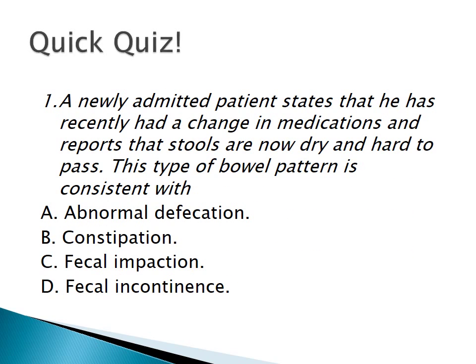And here is an NCLEX style question. A newly admitted patient states that he has recently had a change in medications and reports that stools are now dry and hard to pass. This type of bowel pattern is consistent with: A, abdominal defecation; B, constipation; C, impaction; or D, incontinence. If you were thinking B, that is correct. That is constipation. I did talk about how some medications, diet, and not enough fluid intake can cause constipation.